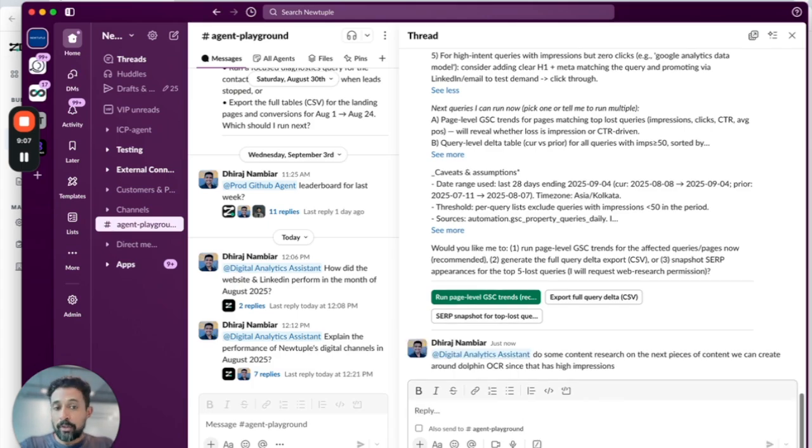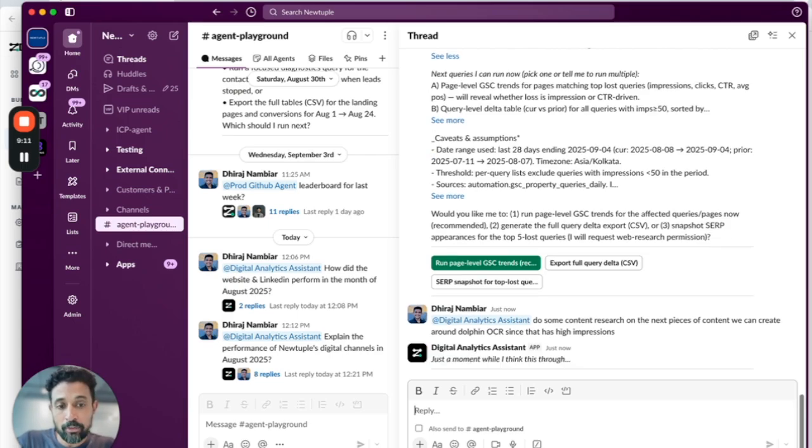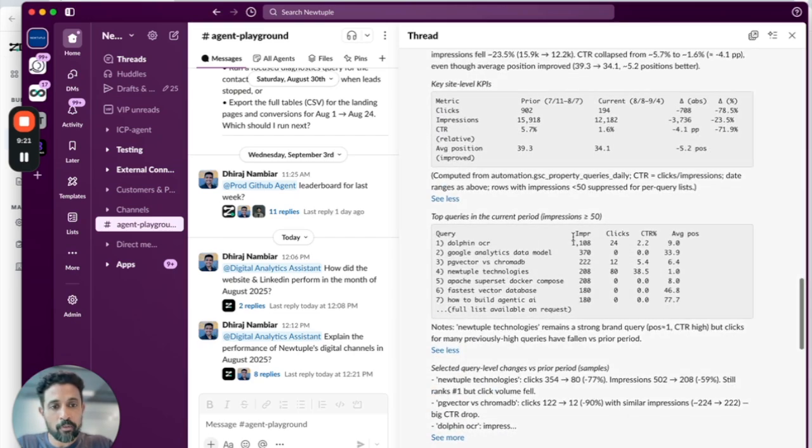Right, so now this is actually going to hand off to another agent, which will run multiple internet searches to understand what kind of content we can write specifically about that query where we are ranking high and where we have lots of impressions. Because as you understand this domain fairly well, you want to drive impressions as well as clicks, and that can get leads into your funnel.